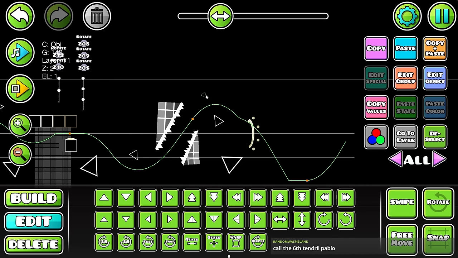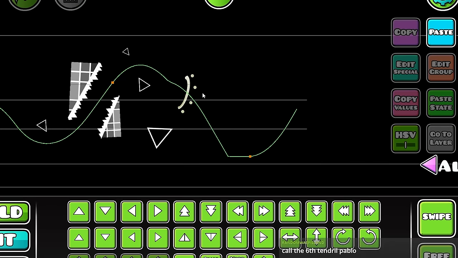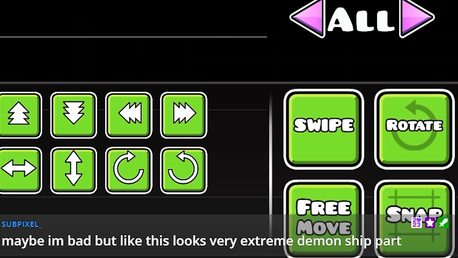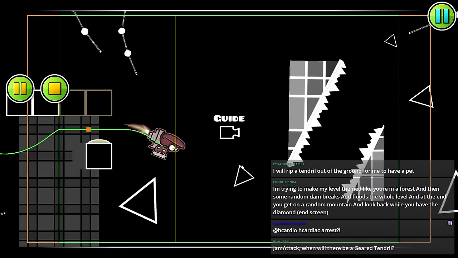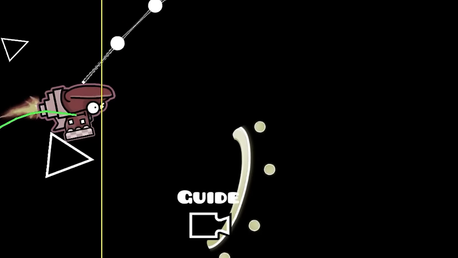It's a bit hard. I'm going to move the swing copter right there. And then, yeah, probably getting some more tendrils to fill up this space. You could definitely need one up here. This is not extreme demon. I'm playing on 60 right now, it's not that bad. This is still like hard demon. Whoa, that's actually possible to dodge the tendril, that's funny.